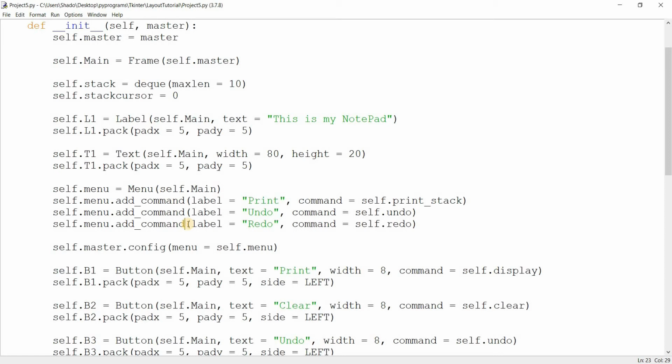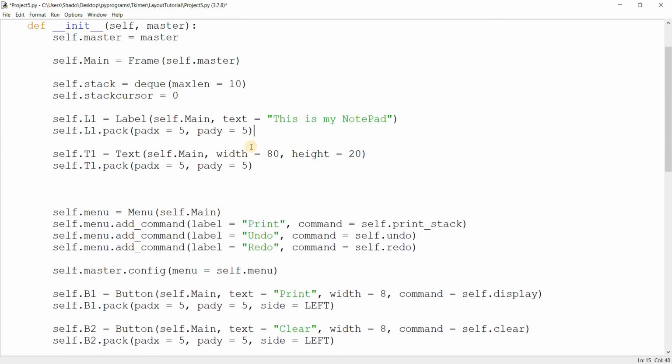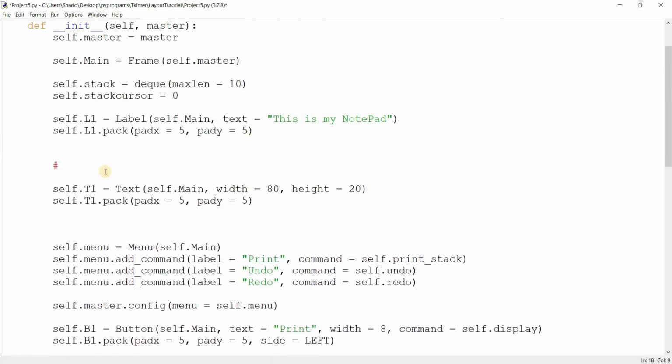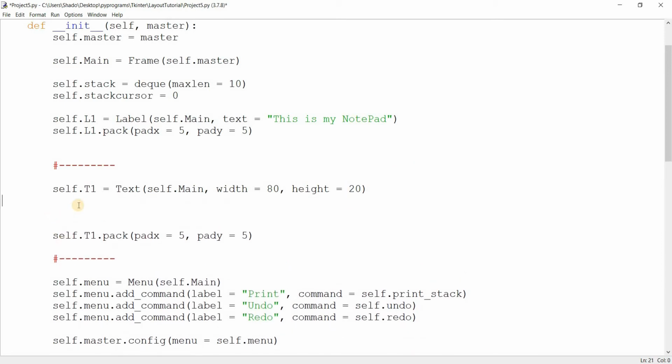We'll be using these in today's video, so let's go ahead and create some tags. The very first thing we'll do is separate the area around the text widget, just so that we get some good working space. It's looking a little too cluttered right now. There you go. Now we'll be making some tags in here.